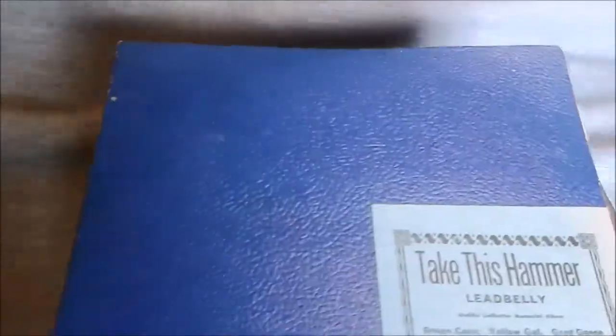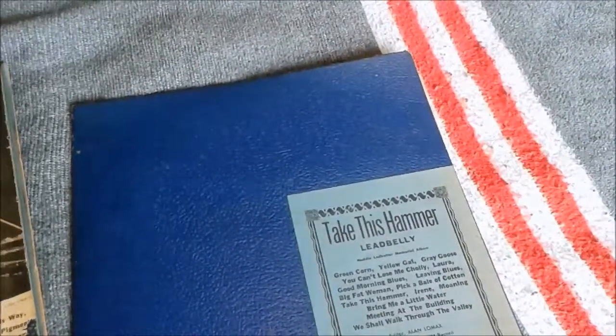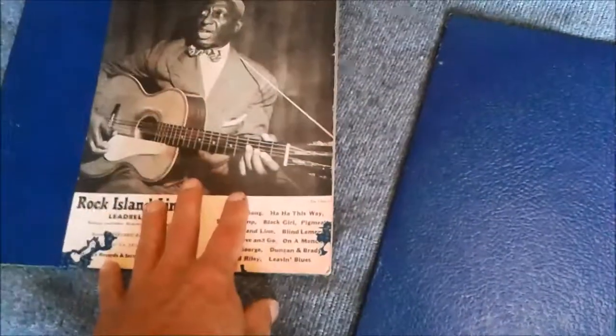The first one I was pretty amazed to find, actually, because it wasn't in the blues or jazz section — it was in the folk music section. It's this two-record collection of Leadbelly, actually called the Huddy Ledbetter Memorial Album — that was Leadbelly's real name — Volume One and Volume Two. This two-volume set was pressed and released in 1950 and 1951 respectively, just a couple of years after Leadbelly passed away.